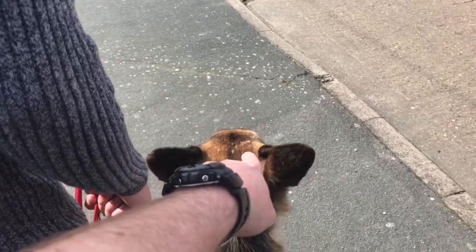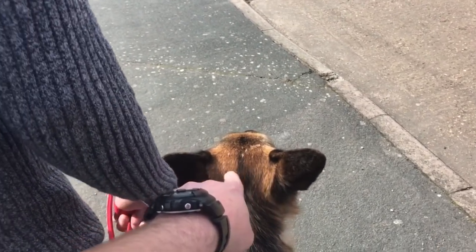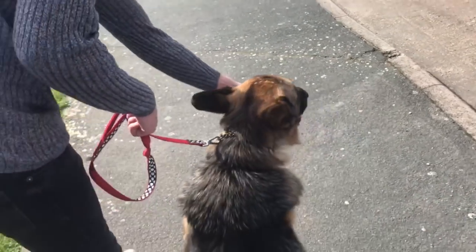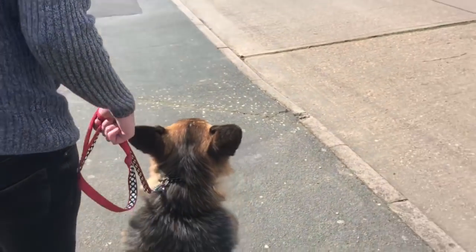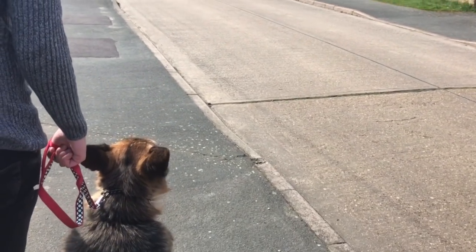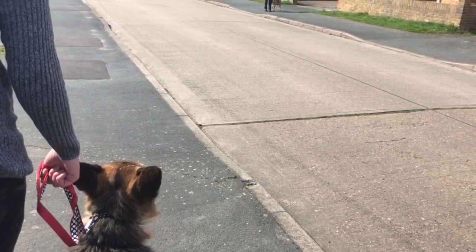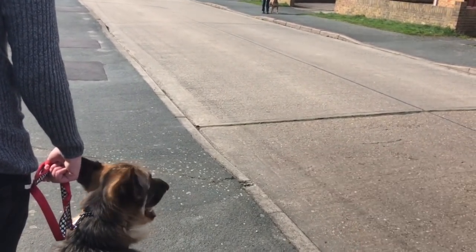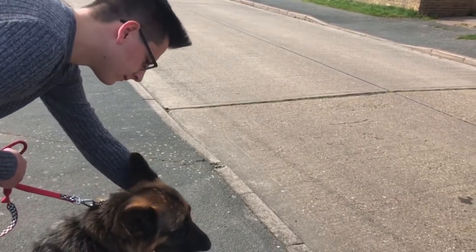What you're looking for, you see he's looking, and then when he looks away. As soon as he breaks his focus, it could be looking at the ground, it could be looking at you, it could be looking at mum, okay. Yes. Good boy. Yeah, so it's called rewarding calming signals, okay? Right. So he sees Maisie over there, his ears are back, he's nice and relaxed, he's just looking. If his ears start to rise, you're going to remind him to sit. Good. Good boy.